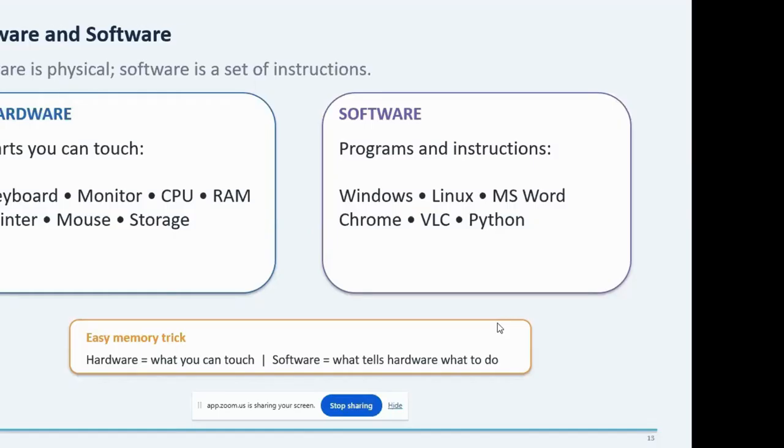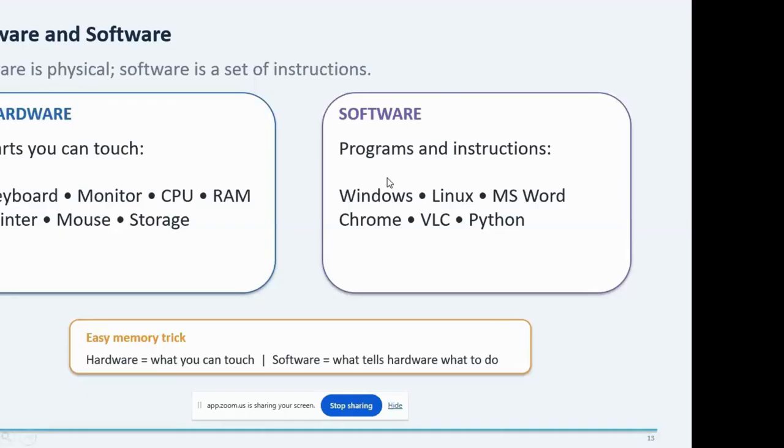When you have only a CPU, can you work? No. There should be some coding inside your processor, only then can you switch on the CPU. When you have a mouse, you cannot work. You need some instructions, only then will the mouse work. Okay. So I have mentioned here, parts that you can touch are called hardware. For example, the keyboard, all the storage devices, RAM, ROM and all, they are hardware which we can touch.